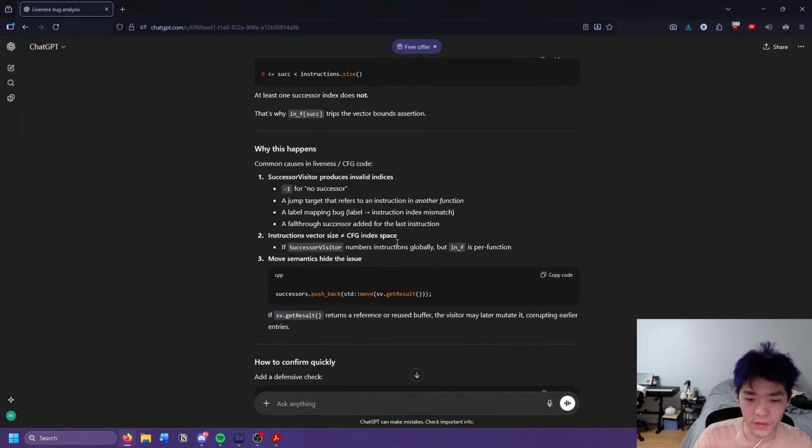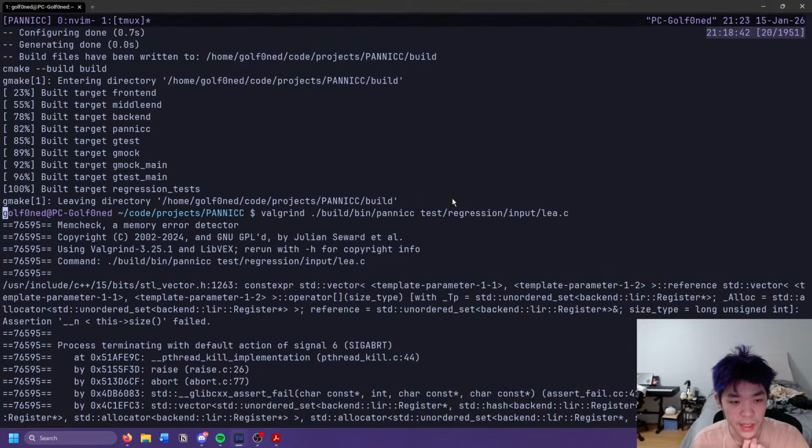If two variables are potentially alive at the same time, you can draw an edge between them on the graph. And then from that point, this just becomes a graph coloring problem. So that's the goal here.